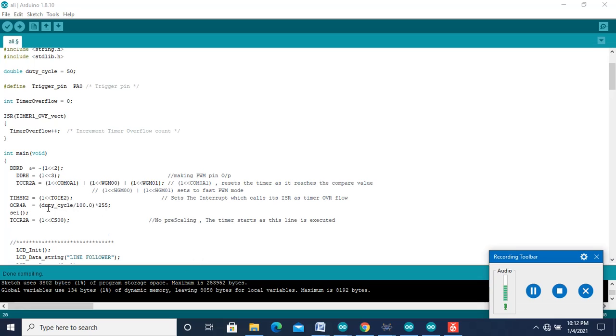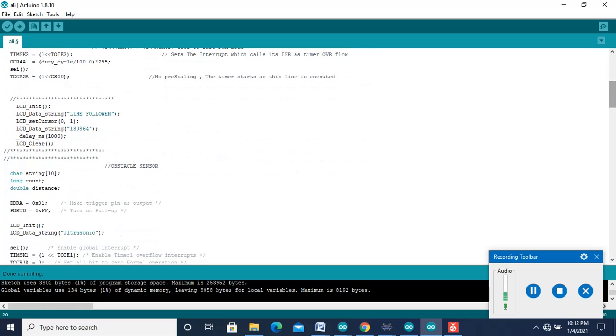So when we give it duty cycle 100, it will give the maximum value, which is 255. Similarly, when we give 0 value here, it will give 0, which is the bottommost value. Similarly, TCCR2A1 CS00 means no pre-scaling.